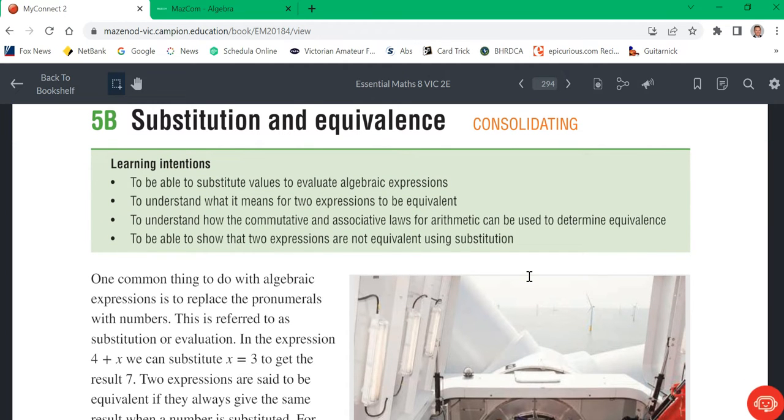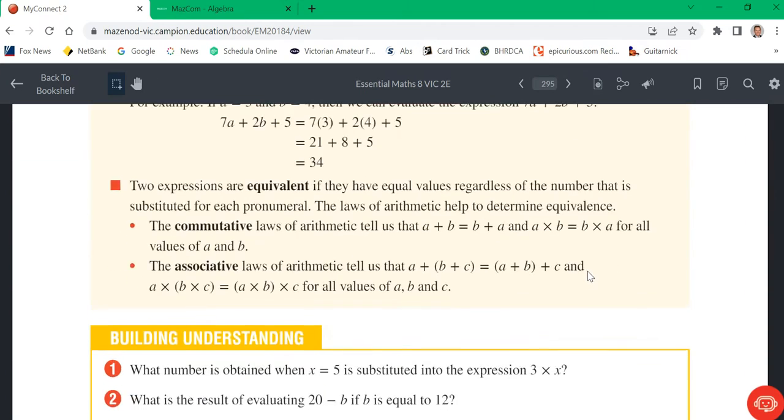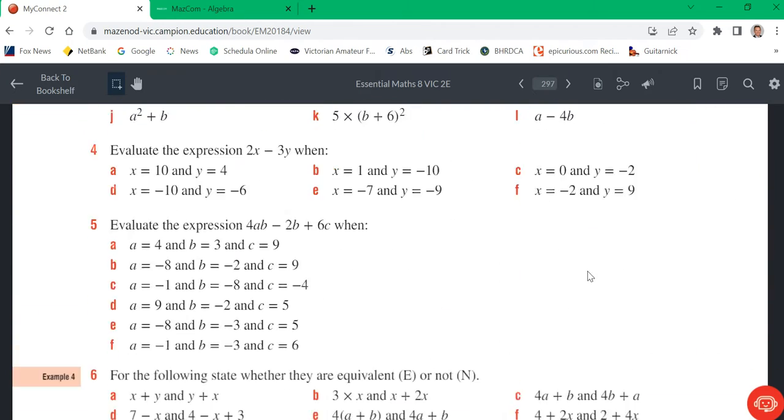So algebra being that ability in maths to be able to work with an unknown value or values. So we substitute a value to ask what if. Now that's an essential part of that. So that was 5B, and we certainly did that, had a look at that. So I want you to go and have a look at those as well, refresh yourself with those.